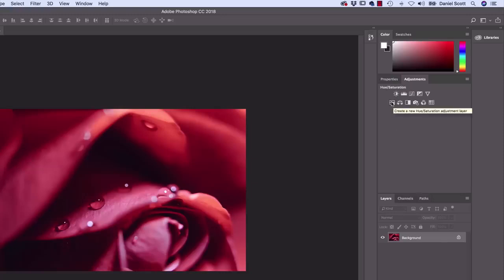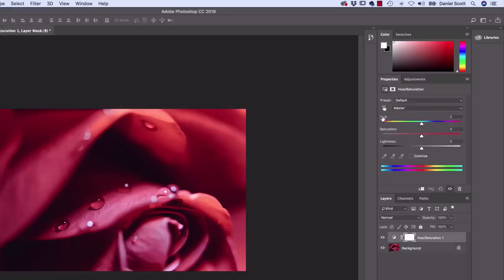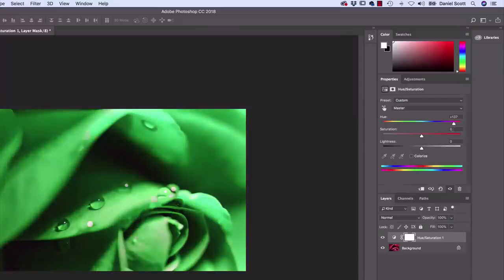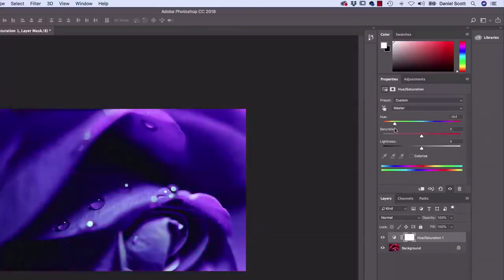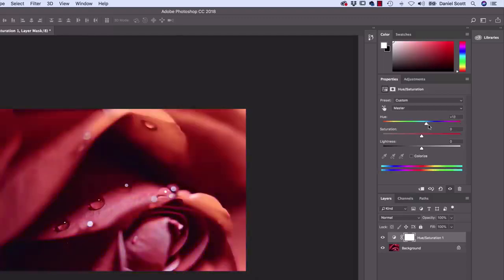Click on him, he's the first of the second line. And to start off with, I want you to grab just this main hue slider here, grab the little diamond in the middle with the triangle, and drag all slowly to the left. Ooh. And then slowly to the right. Cool, huh? It's just a way of going through and changing the hue of an image completely. Now this works perfectly for this particular one because there's only one color in the image.